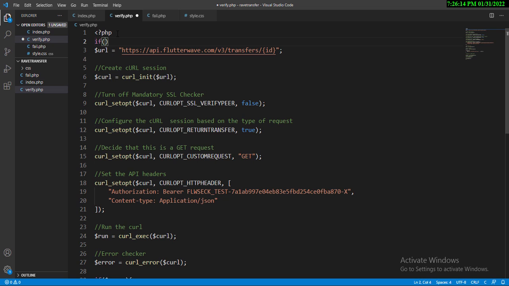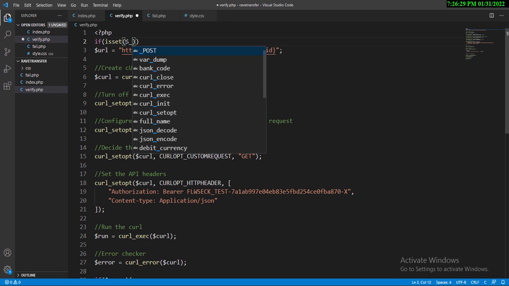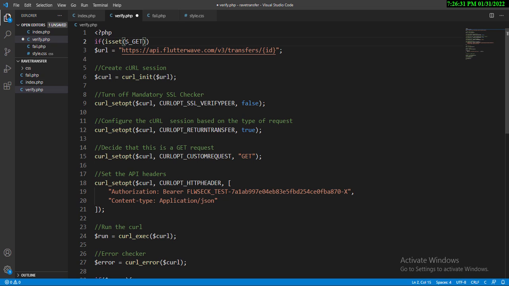So I'm going to just say if, and I'm going to use the function isset. Within this isset right now, let's employ this variable called $_GET, since we're going to get that from the URL. And within this place, we're going to go ahead and paste the variable that contains the ID, which I just copied right now, which is this.